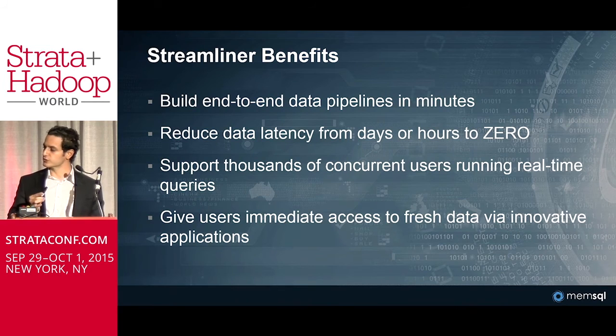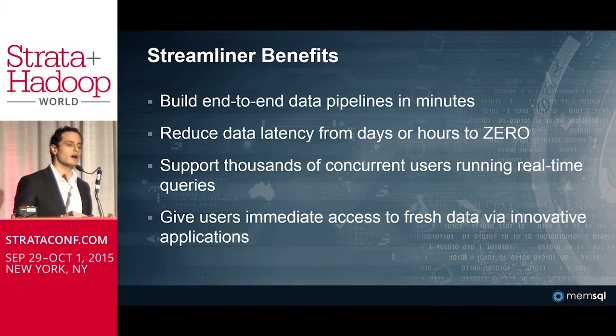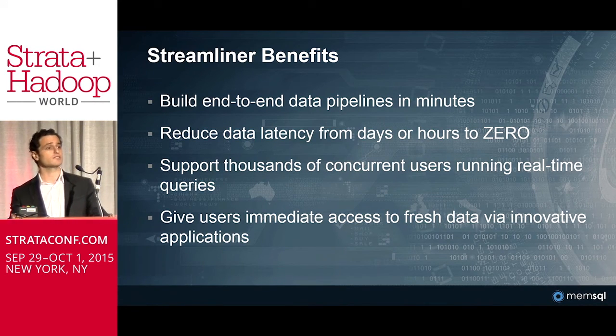The takeaways in terms of benefits give you an ability to sidestep ETL. If you're just collecting logs and loading them a day after the fact, you're behind — you've missed out on insights that you could capture as that stream is going through your systems. If you can set up pipelines with the click of a button, manipulate data with a Spark environment programmatically, and persist that model in a database, the next step is building applications on top of that. SQL really is the universal language across the entire business — whether you're in sales operations or marketing operations, everyone is able to interact with a SQL prompt, or certainly through something like Tableau, MicroStrategy, or Cognos.